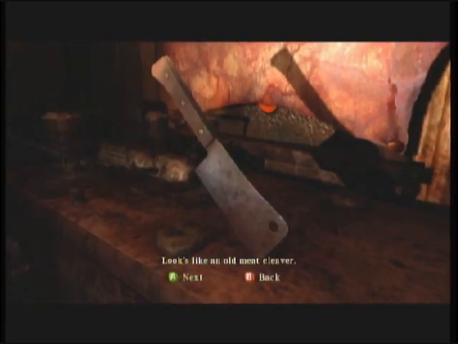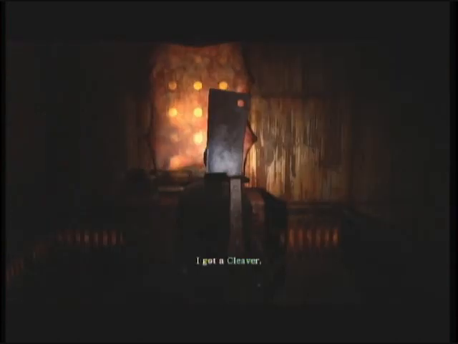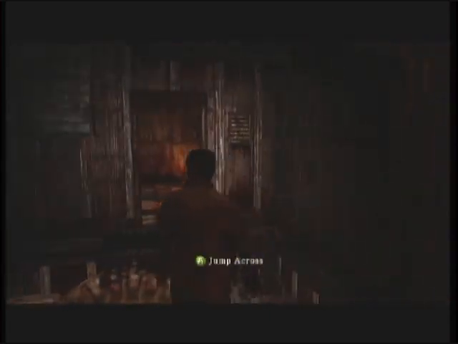But with that, it's time to start working on the 4 puzzles of the Shepherd House. And by puzzles, I more mean fetch quests. Looks like an old meat cleaver. Basically, there's items all over the house. Each of the fetch quests is centered around one of the members of the Shepherd household. You basically just have to find all the items and know where to take them.